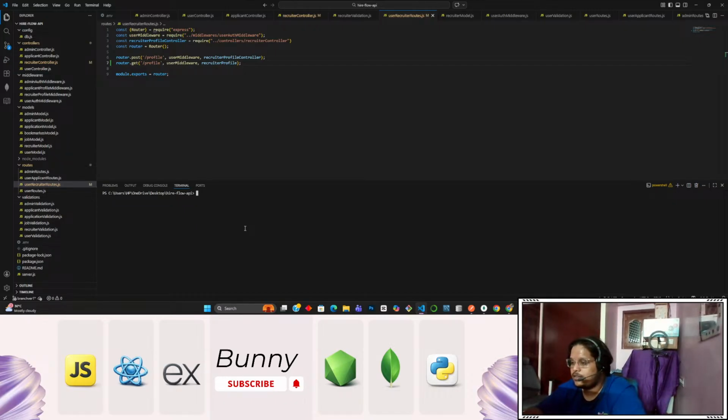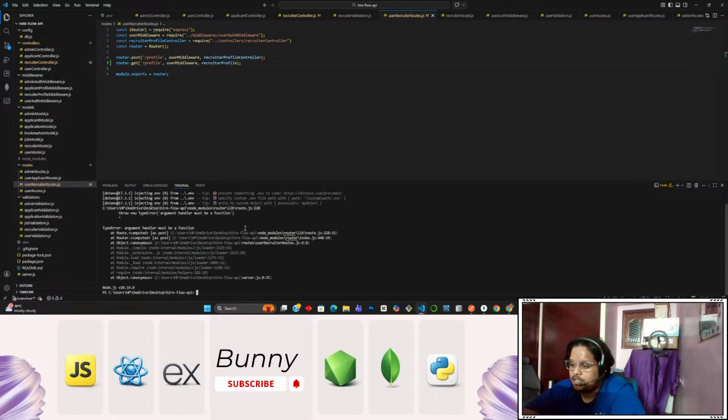Let's start the server. Clear, node server.js. Let's wait a second.